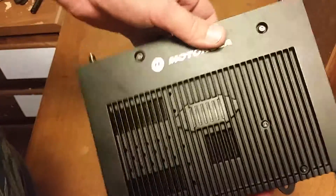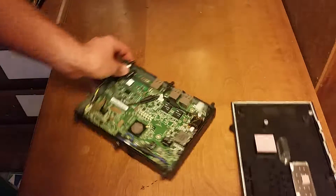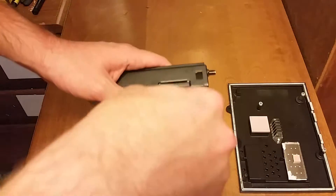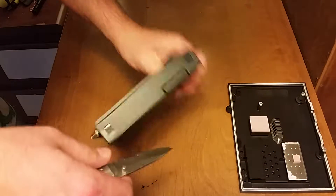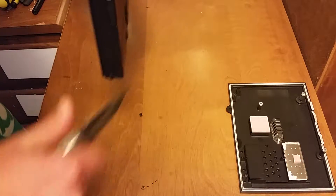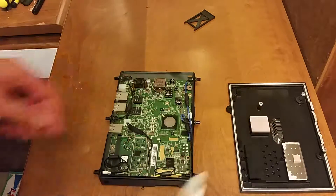Now these are very difficult screws to remove — there's a very special way to do it. Alright, let's get the sucker open. The thing's supposed to pop out but since it's been dropped it's not, so let's get our trusty tool. We'll just pull that sucker right out. It doesn't want to come out. Oh man, I bent it! Jesus, I've never done that before. There we go — not beautiful. You're supposed to be able to press it and pop it out. First time I bent the knife like that.